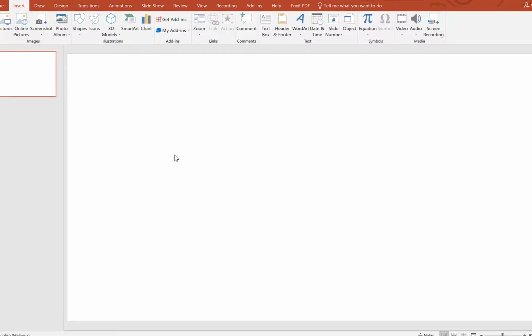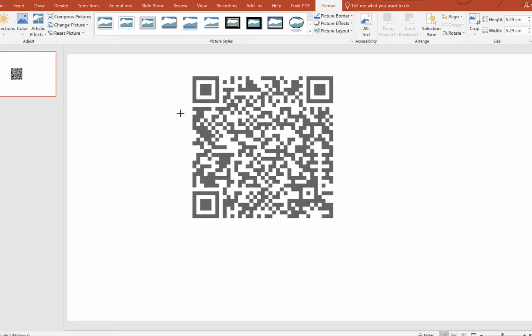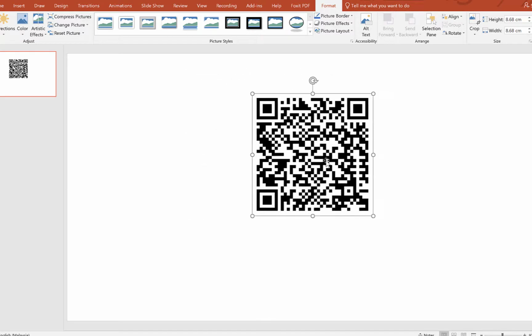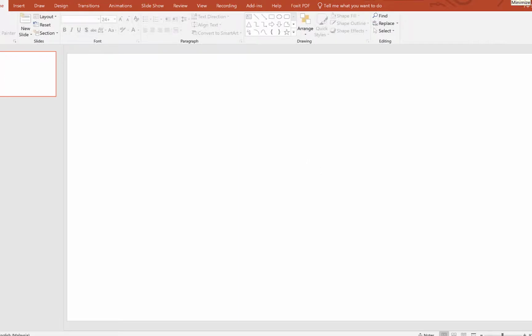Assuming I want to put it on my Microsoft PowerPoint, I'll just come over here and paste it directly. And over here, I can resize it to any size I want. It can be used on any kind of poster or any document that you want people to scan in form of attendance, or to just get to my website or to get to that particular website that I specified. Very easily they can use it. So this is just one method in which you can generate QR code online. The second method is you can generate QR code using any of the Microsoft Office tools.